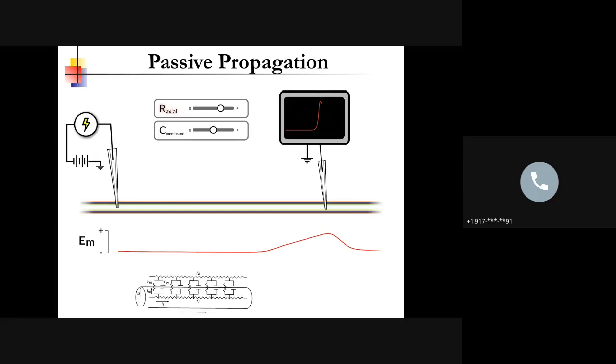So passive propagation can generally only be done in these very severe and unusual circumstances, at least severe and unusual for a mammal. That's to say a squid axon. You can maintain it at 6.3 degrees centigrade. It's big. It's a giant axon, so you can stick electrodes in the axon, and you can then block the sodium channel with tetrodotoxin. You can block the potassium delayed rectifier, the potassium channel, with 4-AP, I think. And then you have a passive membrane that's a real biological passive membrane, but poisoned.